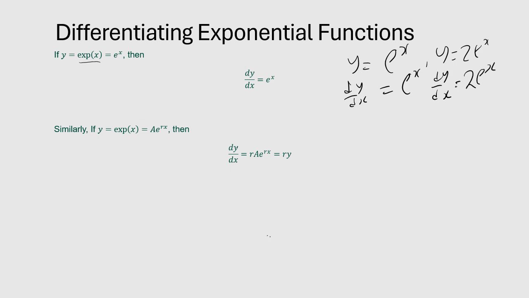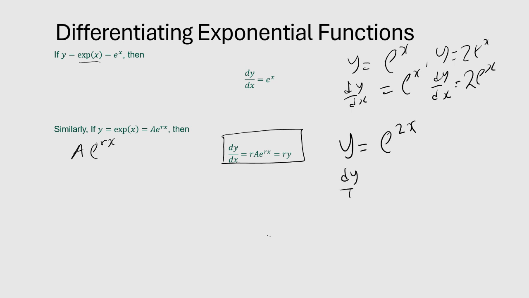And if your y is equal to some constant a times exponential of some constant r times x, then dy over dx is just equal to r a exponential rx. This is just your r times your y again. So it is just saying that, let's start with a simple one, y equal to maybe exponential 2x. Here your a is, sorry, 1, the constant.